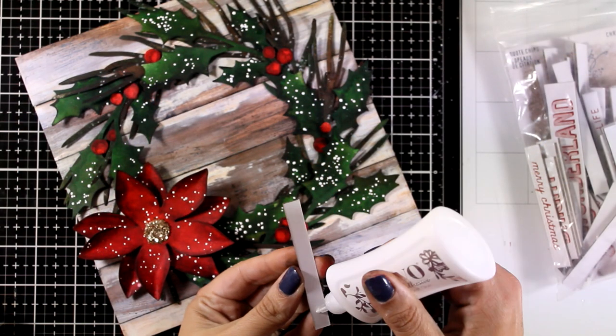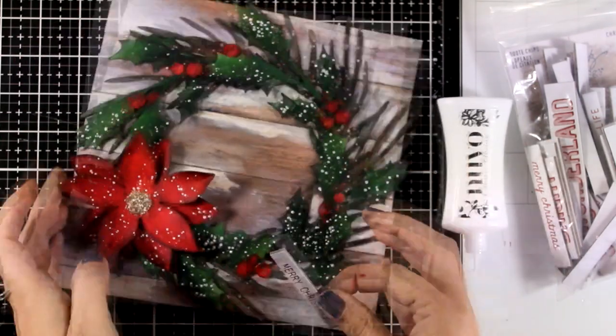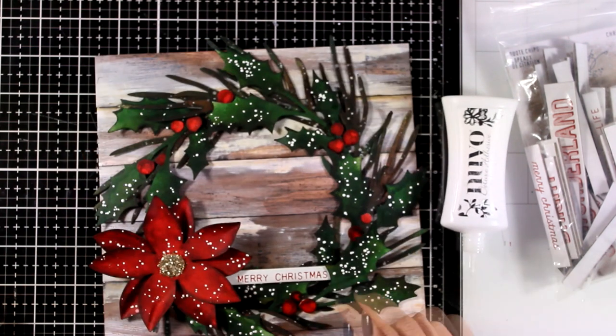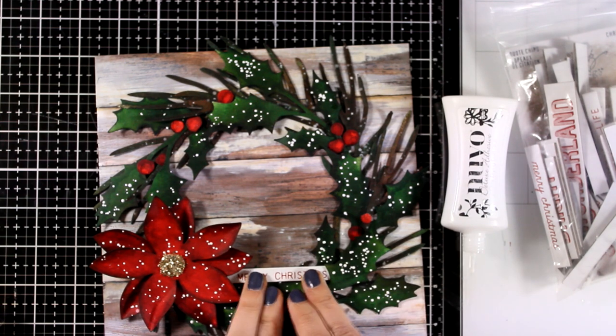And of course, you can call this project done. However, I'm going to finish it off by adding a cheap quote that says Merry Christmas. Another way to go would be to die cut a word and stick it at the center of the wreath, for example, joy or peace.